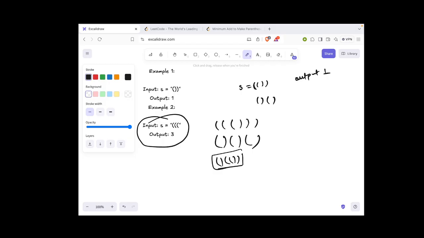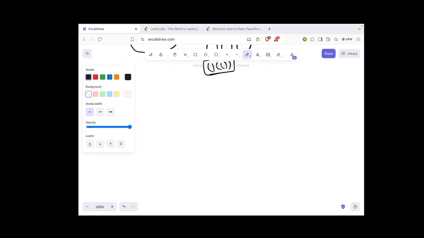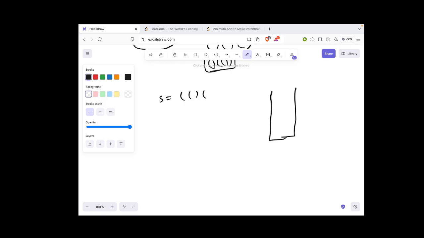Whenever we have to balance parentheses, the very straightforward idea that strikes our mind is using a stack. So let's say for this example, S is like this. We just need to ignore the parentheses which are already balanced.